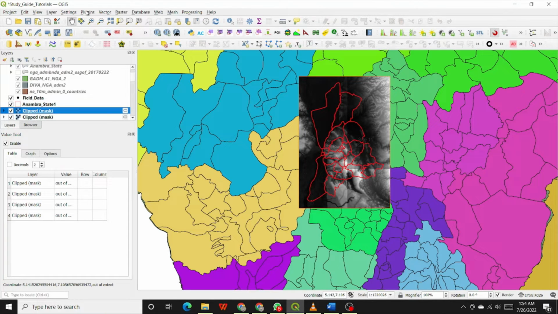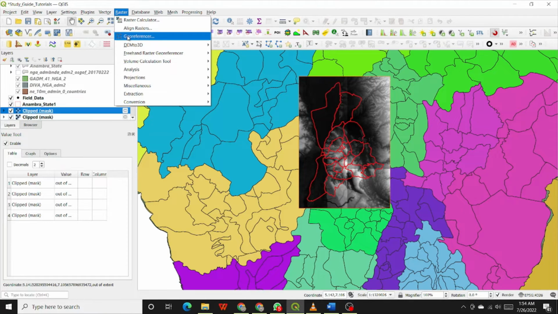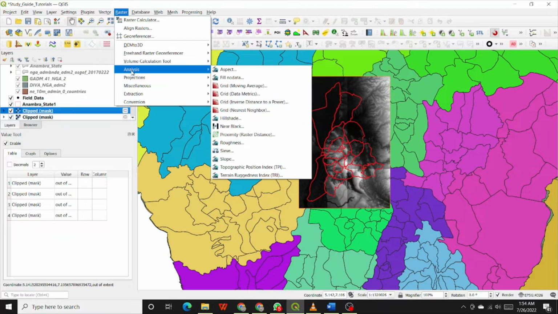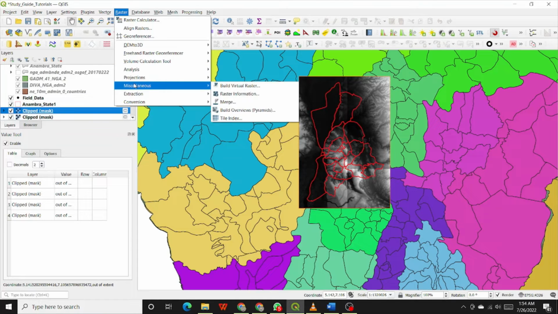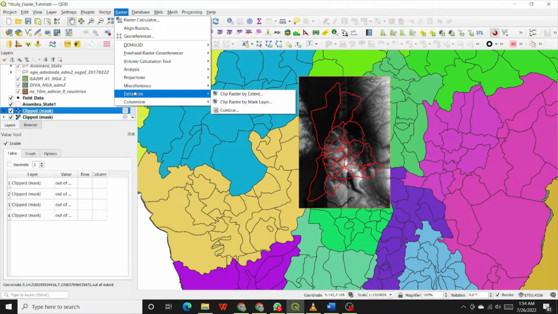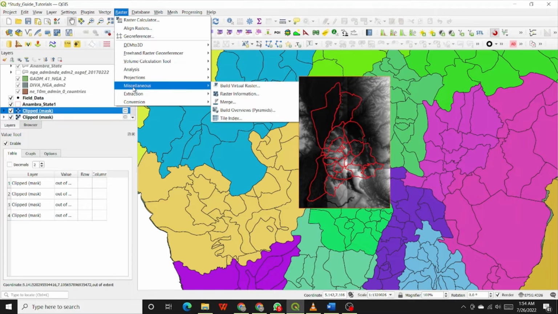Now, click on raster, go down to miscellaneous. Mind you, when we clicked, we went to extraction and found clip raster by mask layer. Now to merge, we go to miscellaneous and select merge.